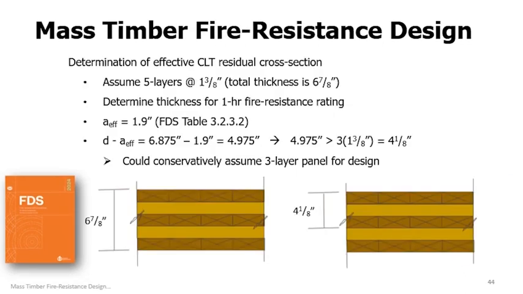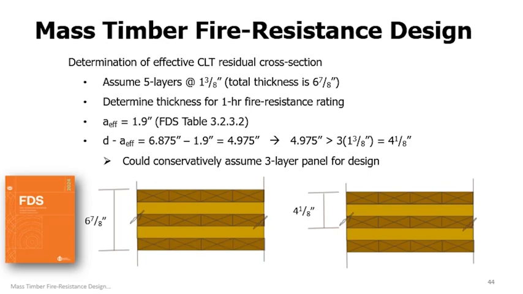Using the CLT char depth model, a thickness of CLT equal to the effective char depth is subtracted from the exposed surface in a manner similar to the procedure used for design of other wood members. However, unlike other wood members, the cross-section of CLT has distinctive orthogonally oriented layers, and this needs to be accounted for in the mechanics-based fire design of CLT. For more details on how to perform this type of calculation, you can refer to TR10 example 4.6, because that provides an example of how to go through the mechanics-based design of CLT.